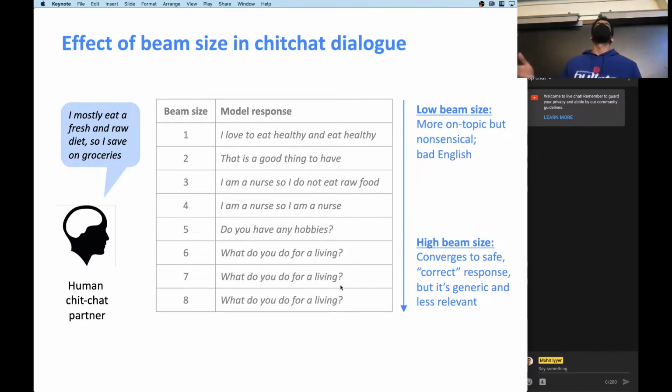And you see this very commonly when you're looking at these kinds of dialogue or other tasks that prioritize diversity, is that as you increase the beam width, you're presumably getting higher probability completions, and these are generally very generic responses that could be applicable to many different inputs. So one popular case was just the phrase, I don't know. It's a good response for almost everything, and these models would just produce that for a lot of different situations. It might make sense in the context, but it's not very useful. You probably don't want your chatbot producing these things. I mean, you do, but not at that frequency.